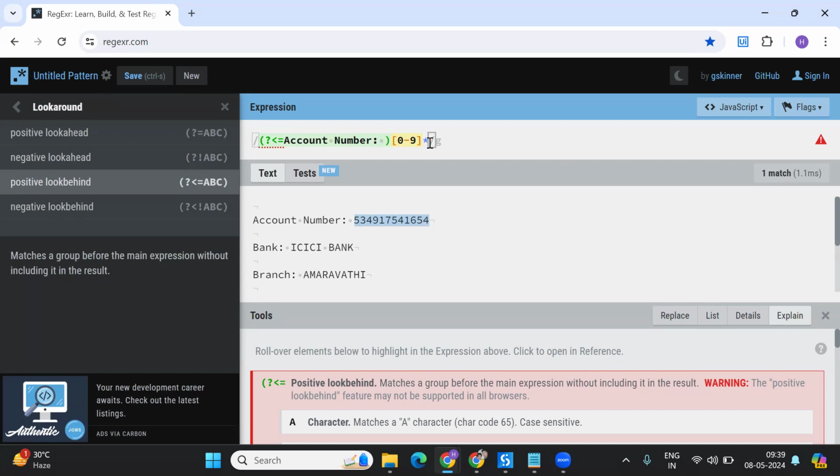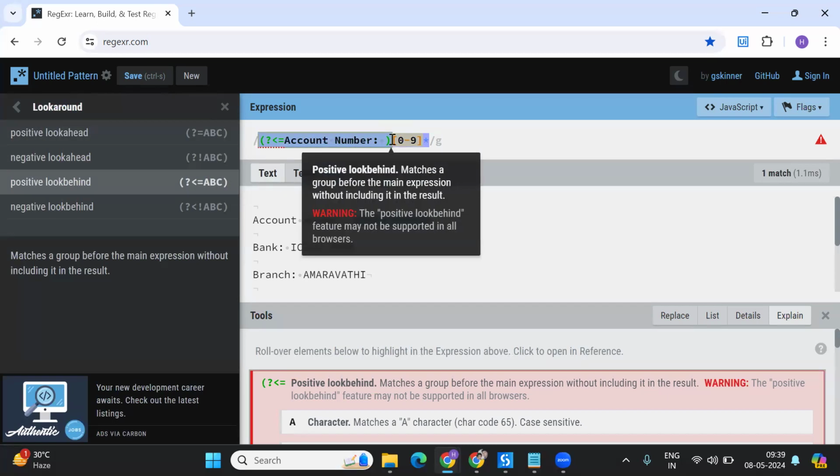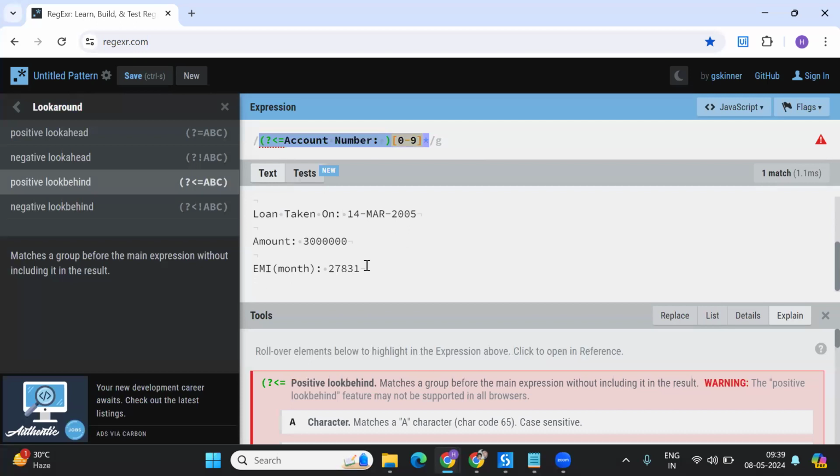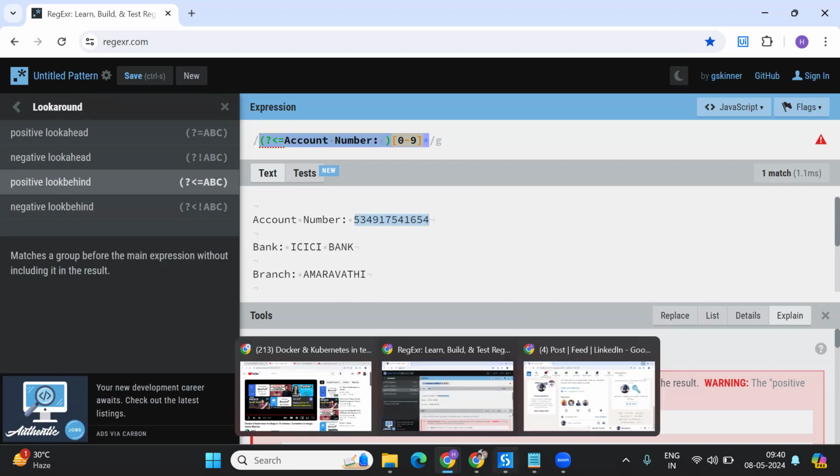But in this, what I wanted to explain is how you can actually create a regex, or a pattern in the regex. Why I have chosen regex is that it's quite simple. You can use the same pattern for all things, because in every case you want to extract whatever is after this particular thing, so you can use positive look behind only. So for that purpose, I am just taking this.